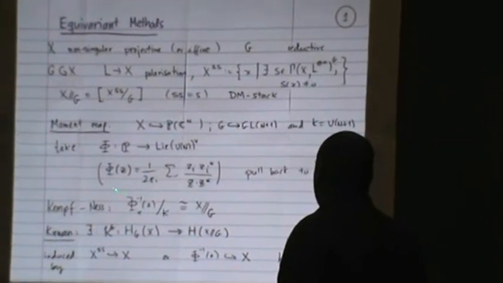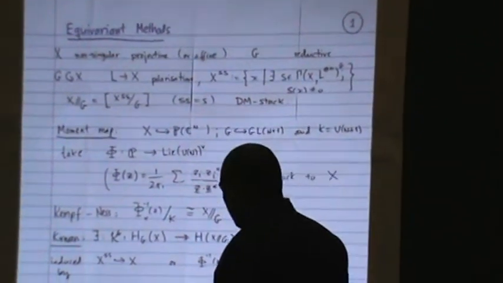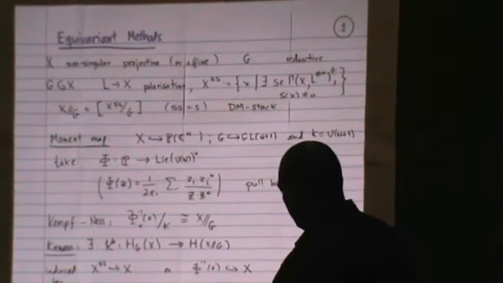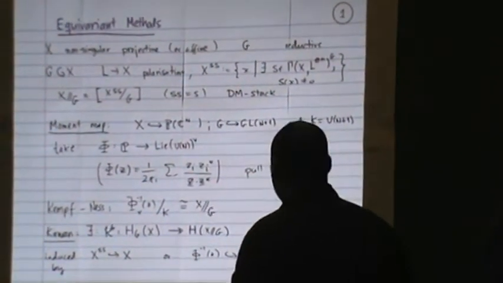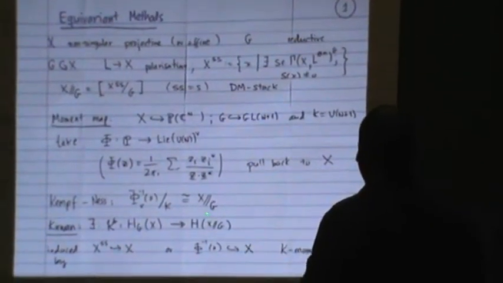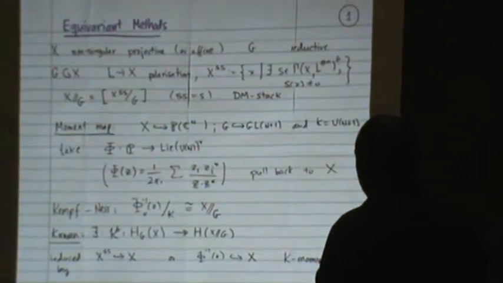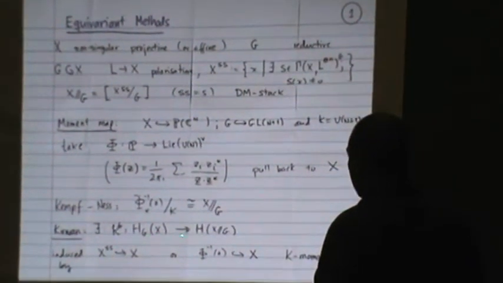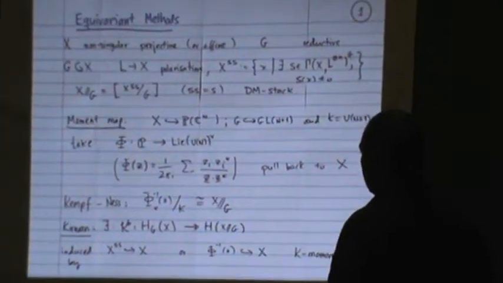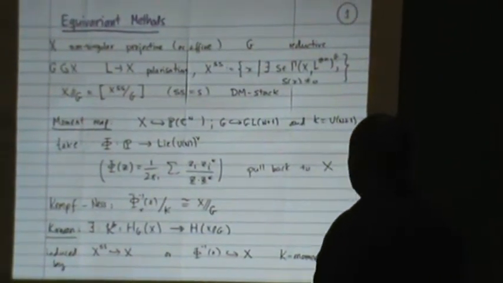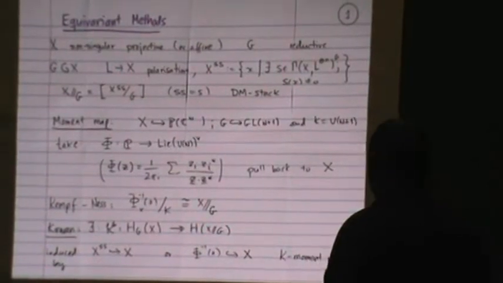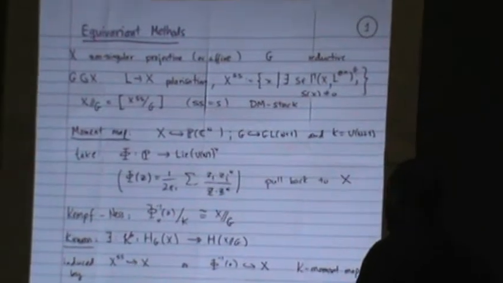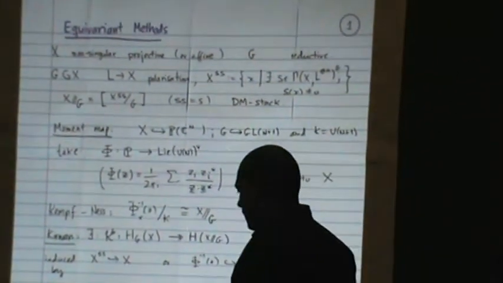And then by a theorem of Kempf-Ness, the symplectic construction and the algebraic construction are the same. And therefore, I'm going to be jumping from symplectic methods to algebraic methods. So the theorem of Kirwan, the construction of Kirwan says that there is a surjective map in general that goes from the equivariant cohomology of X, for me the equivariant cohomology is just the cohomology of the quotient stack X mod G, into the cohomology of the GIT quotient, but this is just induced by the inclusion of the stable locus.